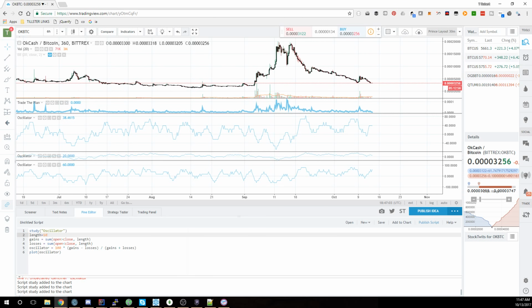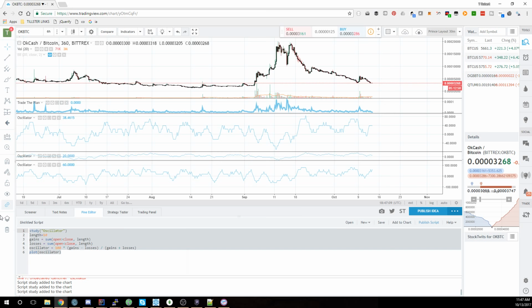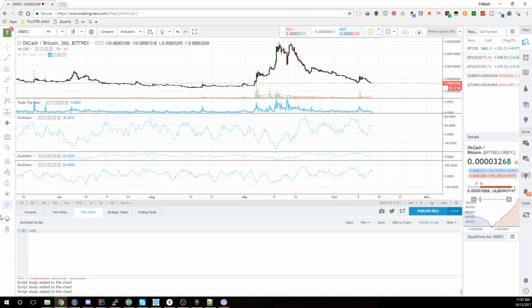All right, let's try one that you're probably more familiar with. Let's actually make the MACD. Remember that the MACD consists of two signals, two RSIs effectively, a slow and a fast. So we'll do the fast, and we'll say that's 12, and we'll do the slow, and we'll say that's 26.